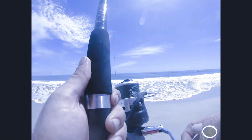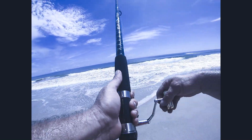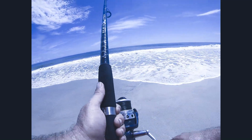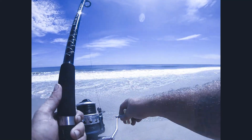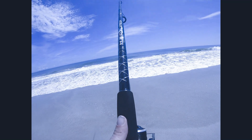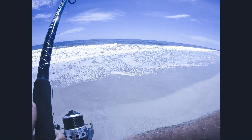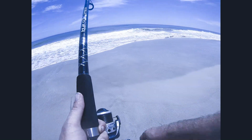We'll see what this is — probably a little croaker, maybe a whiting. Always makes for a good day when you're catching. They really love these sand fleas. I'm no sooner getting the rod out, back in the holder, and turning around and bang — there it was again. Looks like I might have got a little hit over there on the shrimp too.